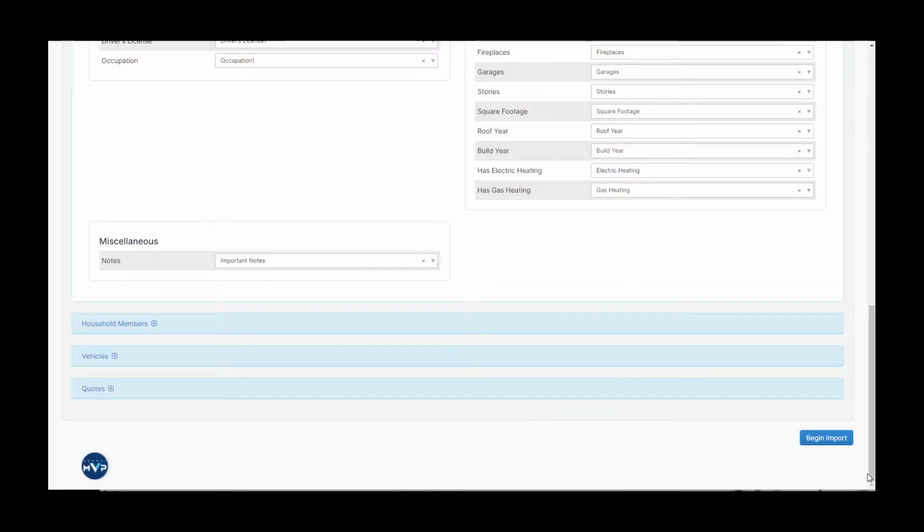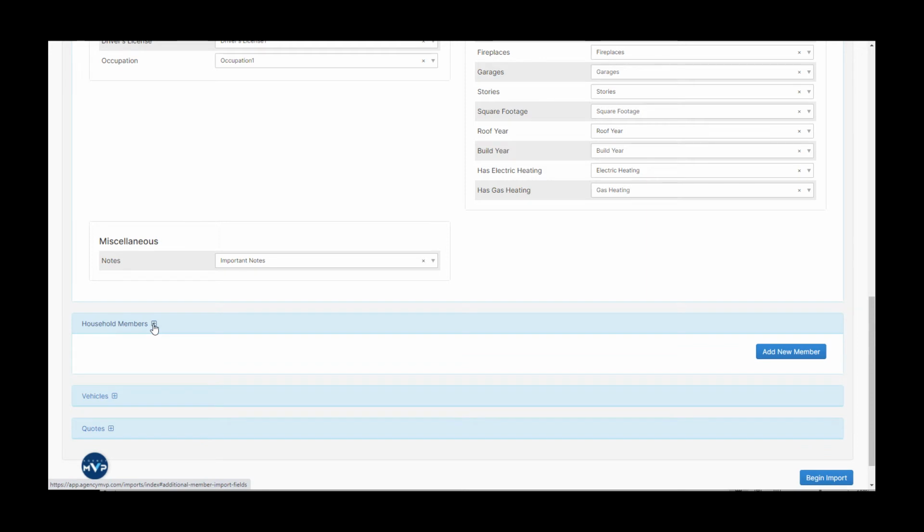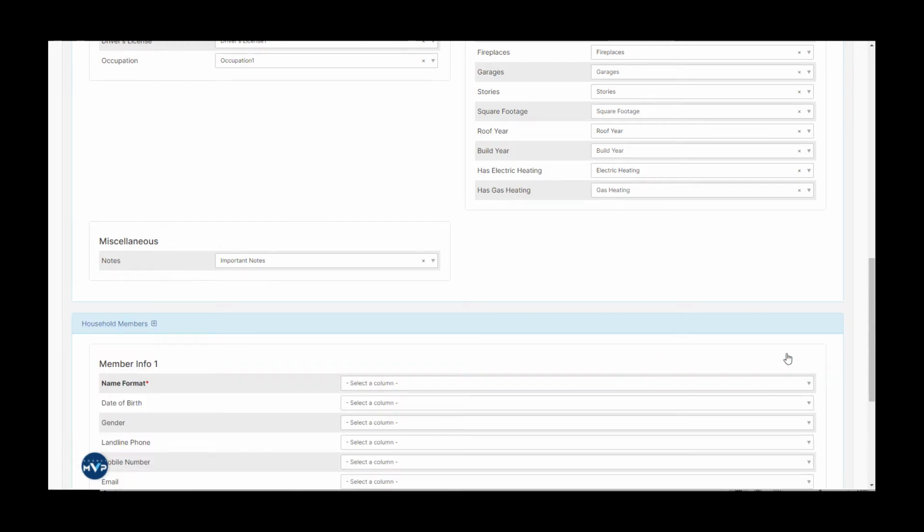Below that section, you'll see where it says Household Members. If you have additional household members to import, click the plus sign, then on the right side, click Add New Member. You'll map the columns for this household member just like you did with the other one by choosing the name format and then selecting which column has that information.